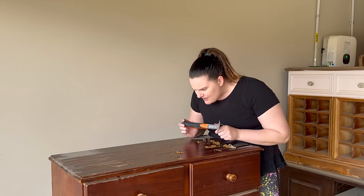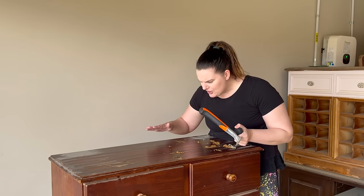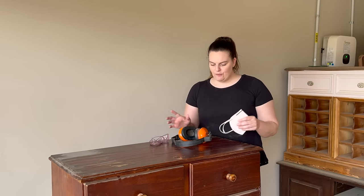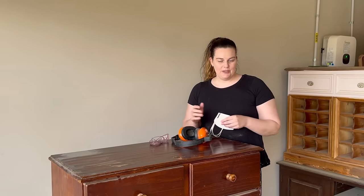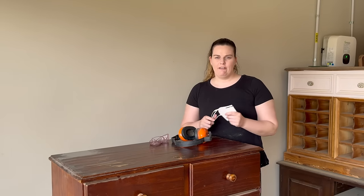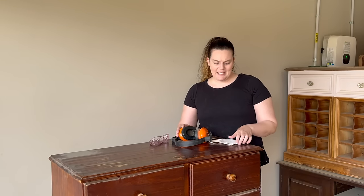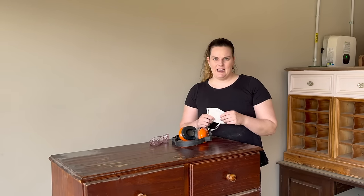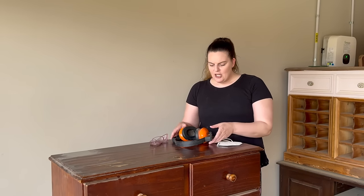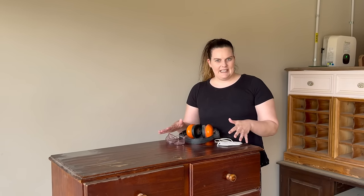But in the meantime, instead of going really slowly, I'm just going to grab out my belt sander and rip the top layer of varnish off with that. Whenever you're sanding, you want to make sure that you've got some minimum safety essentials. You're going to need to have at least a dust mask. You can also use a full dust respirator if you've got one of those. I do have one, but I tend to just like to use my dust mask just to do a quick job on the top of a unit. I also like to use earmuffs and safety glasses when I am sanding.